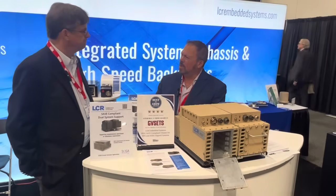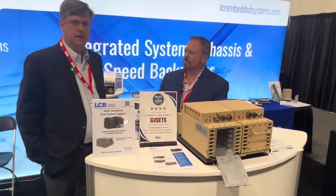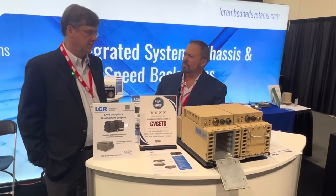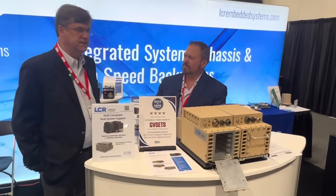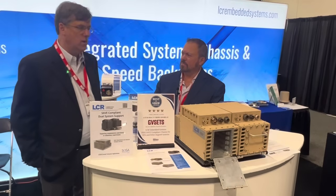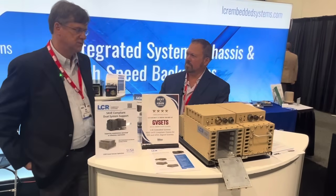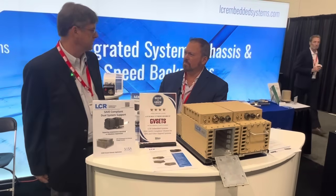That's great. What are some of the applications? What vehicles would this be in? I'd like to see anything that's a vitronics-type electronics system within a ground vehicle, anywhere from the C5 ISR family, command and control, intelligence, surveillance, and radar, EW. Anything that can basically be embedded in a SOSA PIC profile card can go into this enclosure with a backplane spin or I/O. But what's specific to ground vehicles is the power connections as well as the shock and temperature requirements that go into these vehicles. That's what's unique to this enclosure.